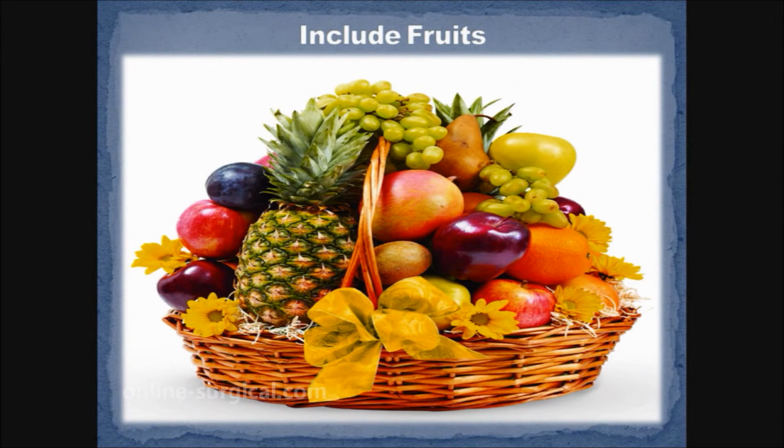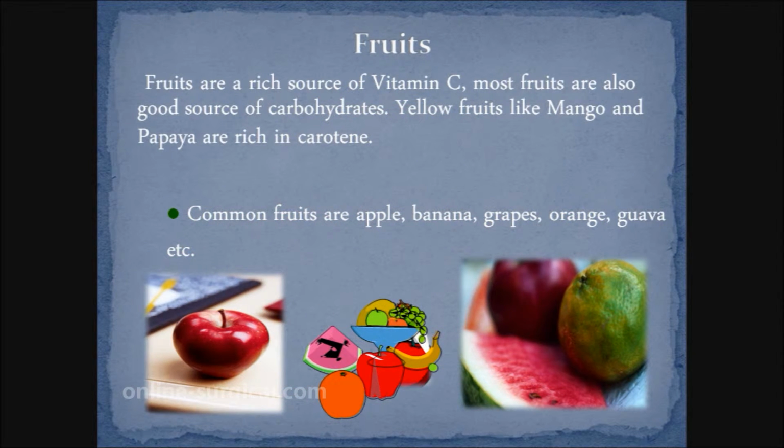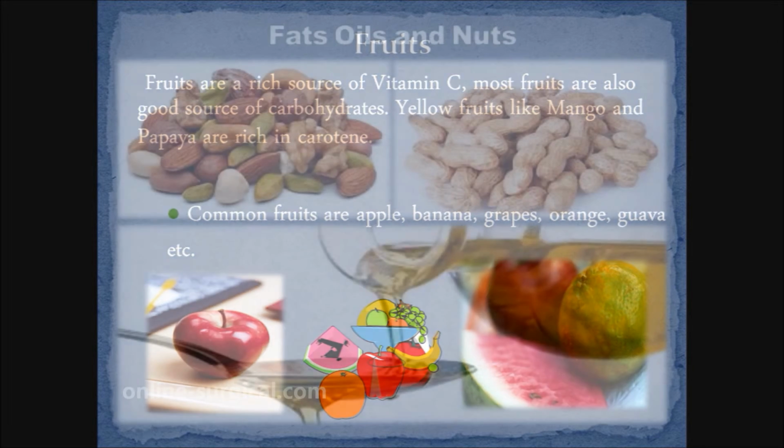A good source of vitamins and minerals, fruits are essential for a healthy diet. But tropical fruits like mangoes, jackfruit, and lychee can be very sugary, so should be eaten in moderation. Take care using fruits in cooking and pickles, as the sugar content is higher as compared to when eaten raw.